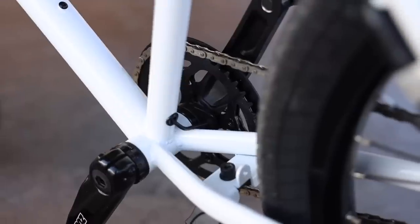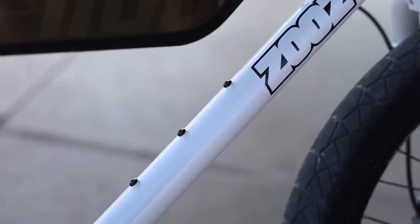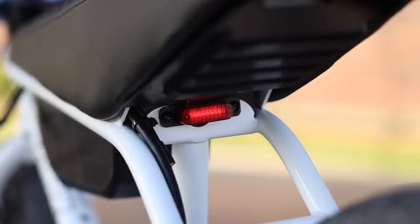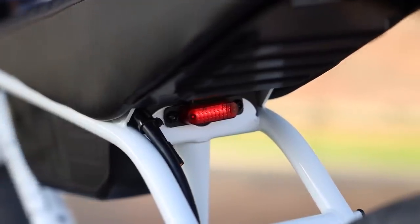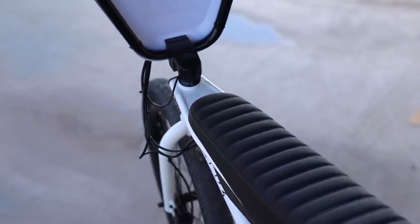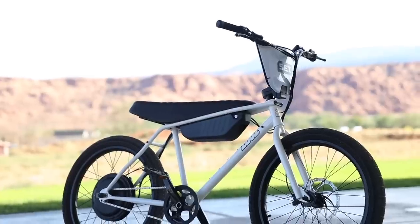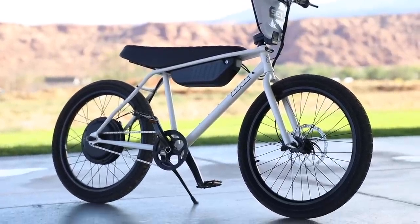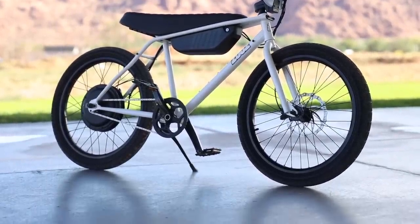They also have different connection points in the front and rear if you want to mount any kind of luggage rack, and on their website there's a whole list of third-party accessories that work great with these bikes. They're available in a bunch of different colors — I opted for the Wolf White version, which is a little outside of my norm. Typically I like all-black everything, but the styling of this thing, the ergonomic placement of the handlebars and the frame — I am really excited to get out here and test this thing.